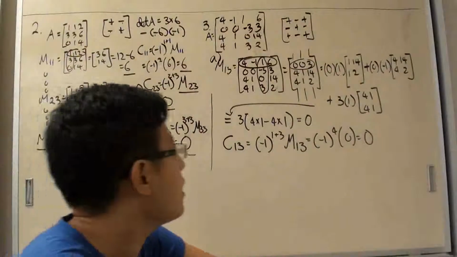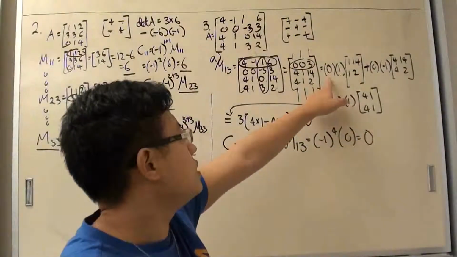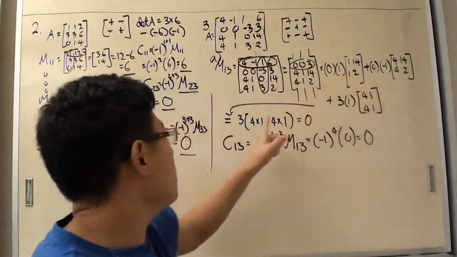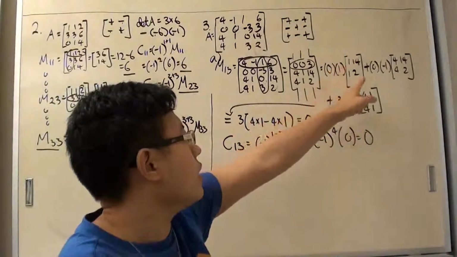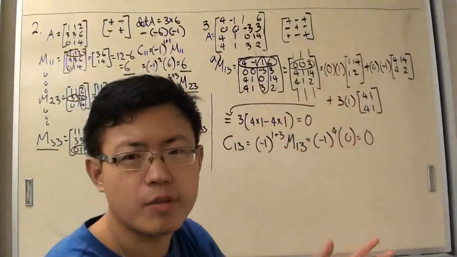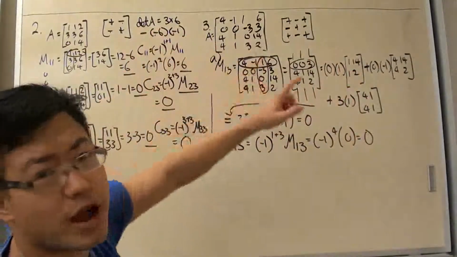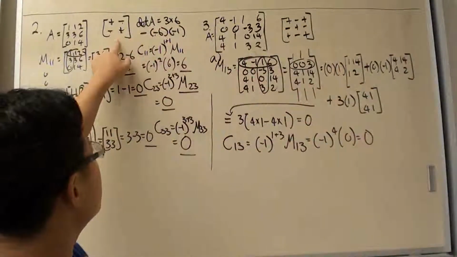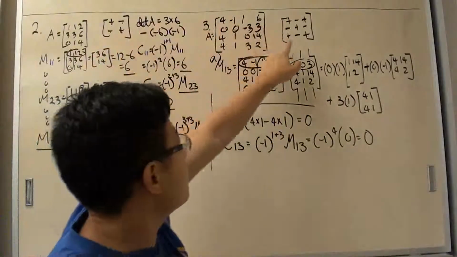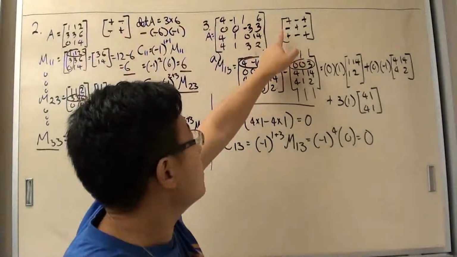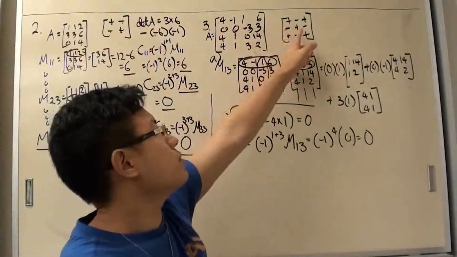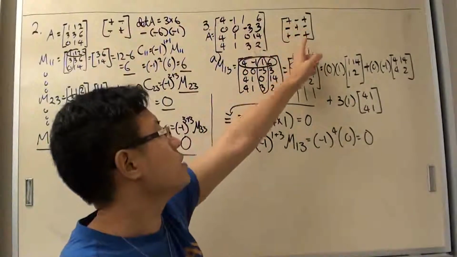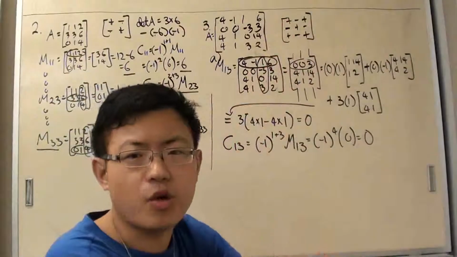Oh yeah, another thing. You might have wondered about 0, 1, 0, negative 1, and 3, 1. Why is 1 and negative 1, 1? Where is the sign coming from, right? And this is why I was briefly talking about this thing. The same thing applies also with 3 by 3. So just memorize it this way: it's plus minus plus, minus plus minus, plus minus plus, right? So just make it in alternating order.